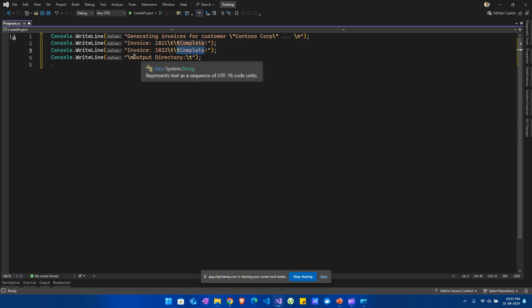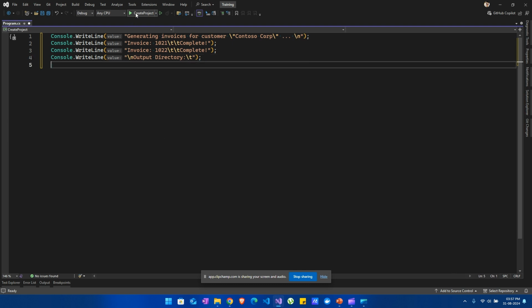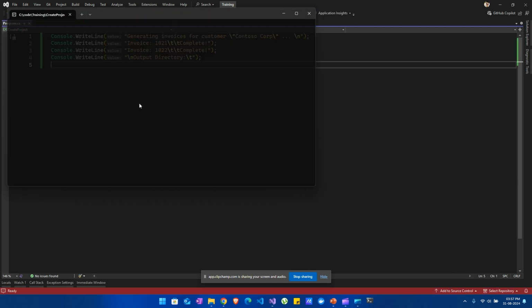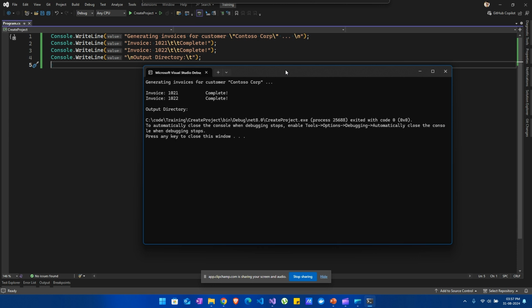Same here, and then new line, and then tab. Let's run this and take a look at the output. See, this is the output of the code above, generating the invoices, company, three dots, and the new line here, and the invoice with the number with the two tabs, completed. Same here, output directory. There is a tab at the end, but you cannot see that because it's a hidden character.